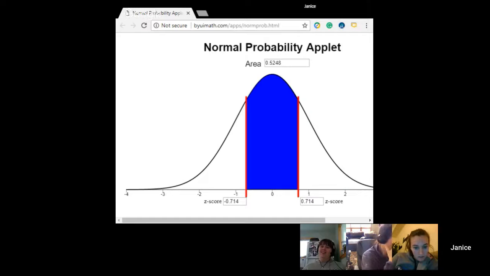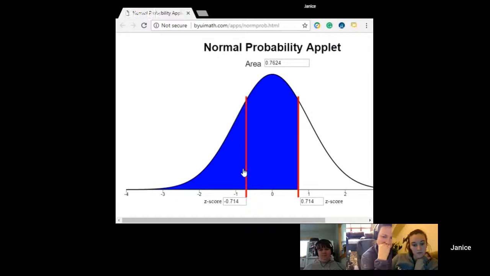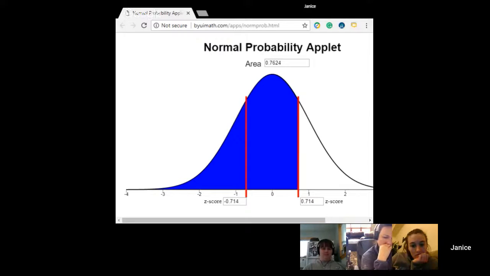Well, but it also says, shade the areas left of the scores you calculated. So our z scores were this one and that one. So if we shade the areas left, it would be that. Then it says, subtract the smaller area from the larger area. So you subtract this from that, or this from the whole larger area. What do you think, Tina? Do you know what I'm talking about?